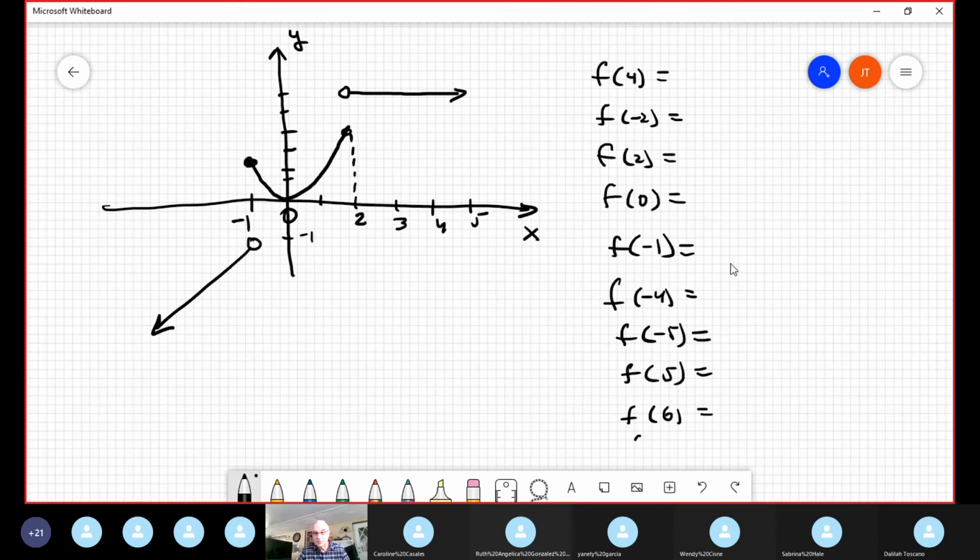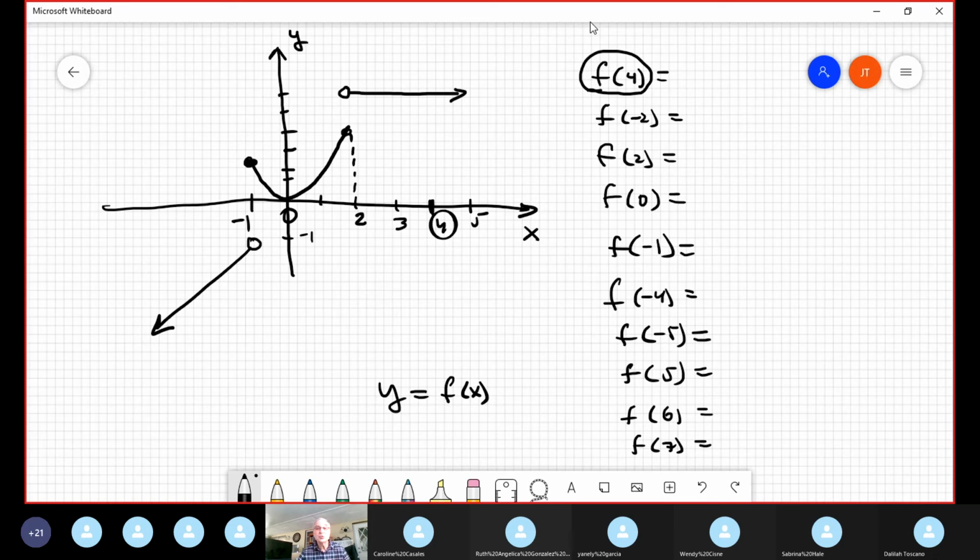6 and 7. Okay, let me start with the first. In 4. That means x is 4. X equal 4 here, at that position, and you go in order to find the y value. Remember the function notation is y is equal to f of x. In other words, what is the y value associated with the 4?